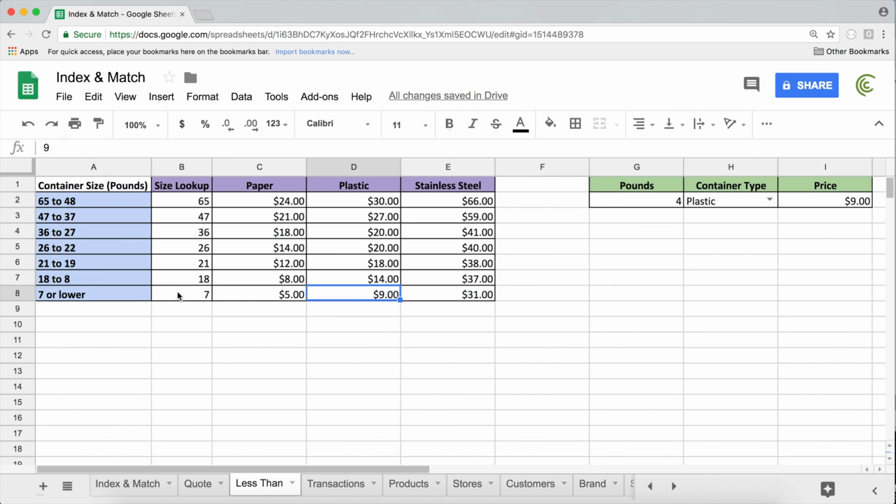Now if we switch this to like 4 pounds, that should be the last row. It's 9, perfect, works. And if it's, let's say 21 pounds, then it should just select the 21 number. And because this is a plastic, it's gonna select 18. And finally, if we have something that doesn't fit, so 80 pounds, it's an NA because it doesn't fit in any of those.